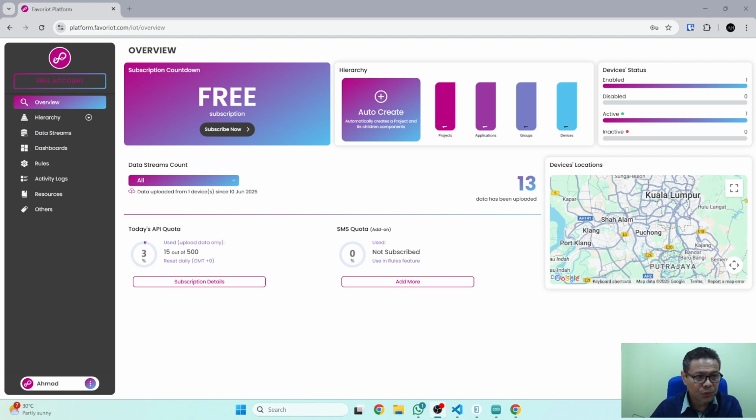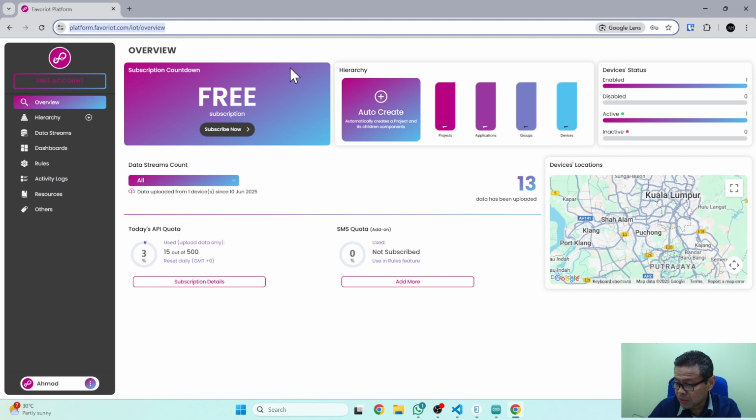So to use the platform, you need to go to the platform website, which is platform.favoriot.com, and register yourself an account. Once you register, you'll be given a free account, and the free account is quite limited.